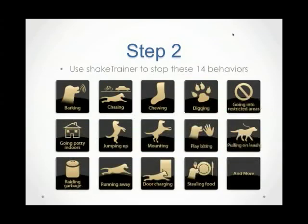So then to continue on to explain how ShakeTrainer works, once you've done step 1 and the dog is conditioned, you move on to step 2. And step 2 is a very simple process. You basically show or shake the ShakeTrainer whenever the dog does the unwanted behavior you want to correct. Here you see the list of all the 14 behaviors that ShakeTrainer can permanently correct. The list goes from barking to chasing, chewing, digging, going into restricted areas, going potty indoors, jumping up, mounting, play biting, pulling on leash, raiding garbage, running away, door charging, stealing food, and more.